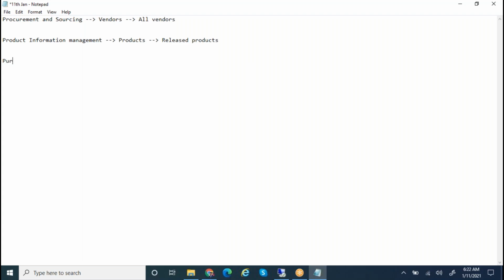Okay. So the steps are purchase order creation, purchase order confirmation, product receipt, and then vendor invoice. Here there is no inventory update, no financials.